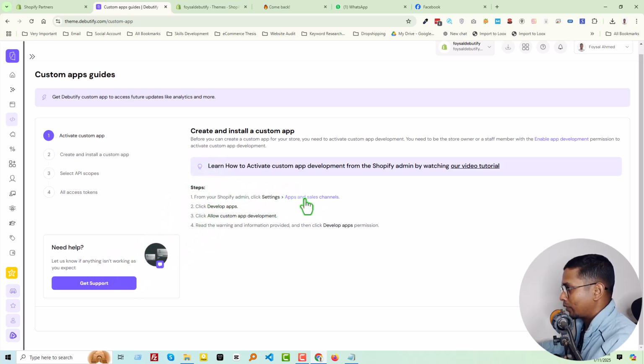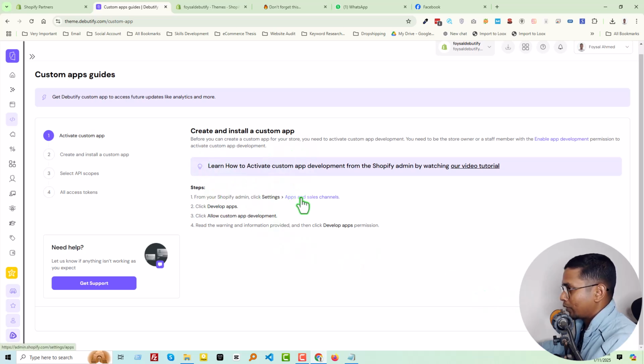From your admin panel settings, apps and sales channels, develop apps, allow custom app development, read the warning. Before you can create a custom app, you need to activate custom app development. You need to be the store owner and enable permission.